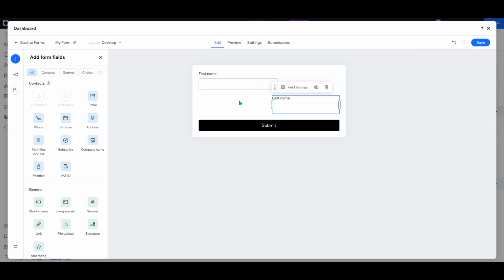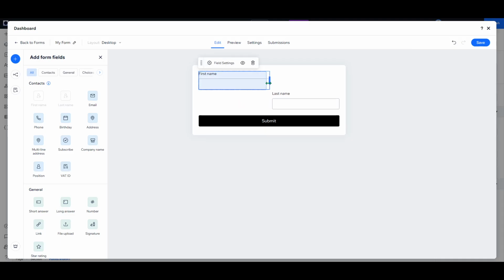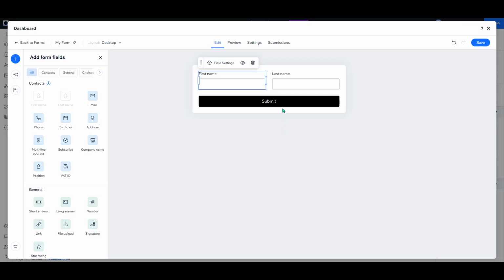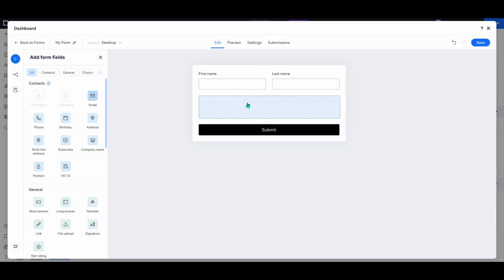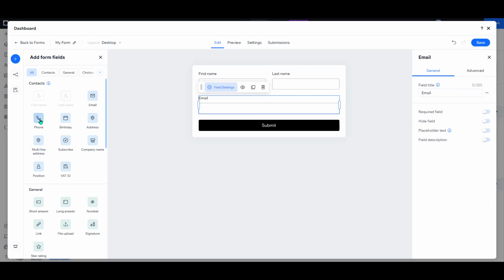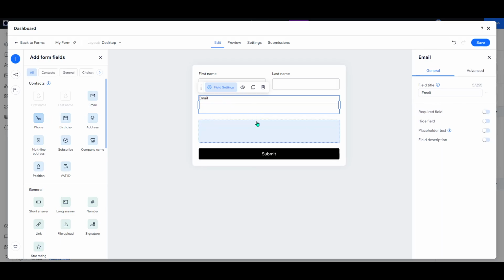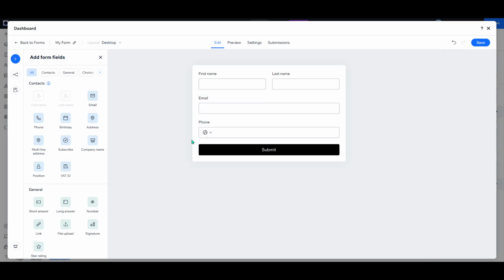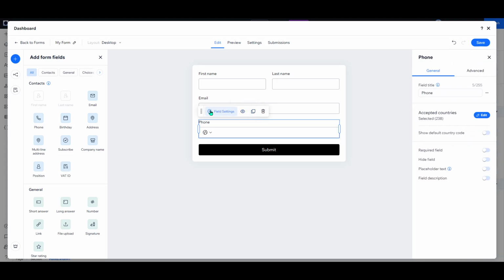Mark the important fields as required, so people can't submit without providing the essentials. This is especially helpful for email, since you'll likely use it for confirmations or follow-up. When you're happy with the layout and labels, click Save. Saving protects your work and lets you reuse the form later. A clear name, like registration form, makes it easy to find in your list of forms.